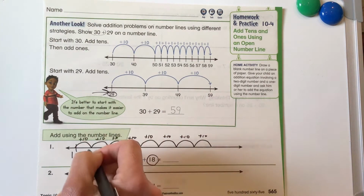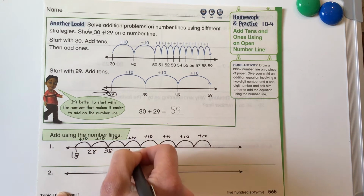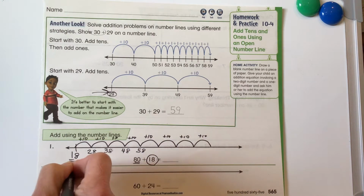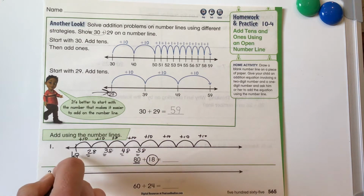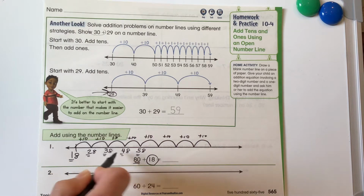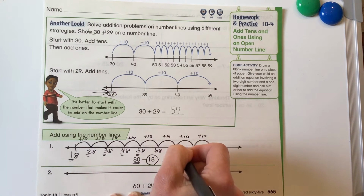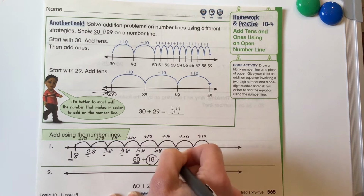And then let's count it. 18, 28, 38, 48, 58. Now I'm going to stop for a second. Look at the pattern. 1, 2, 3, 4, 5. We're adding a group of 10 in the tens place, but is our ones number changing? It's not. It's still 8 in each one. So 58, 68, 78, 88, and 98 is our answer here.